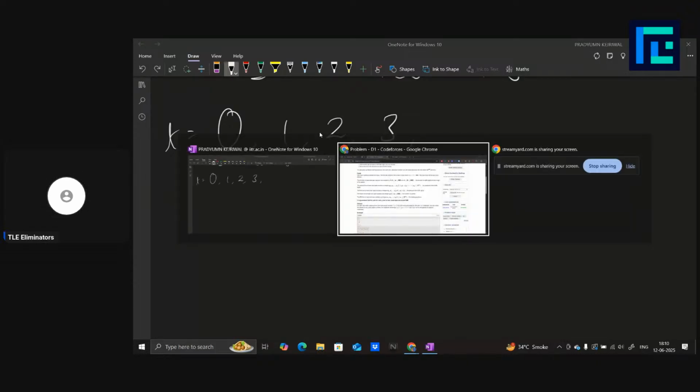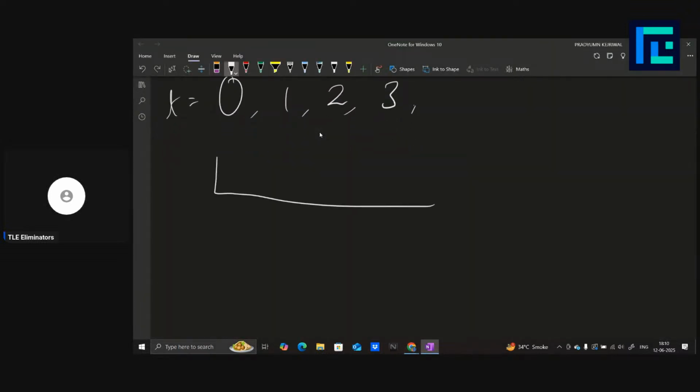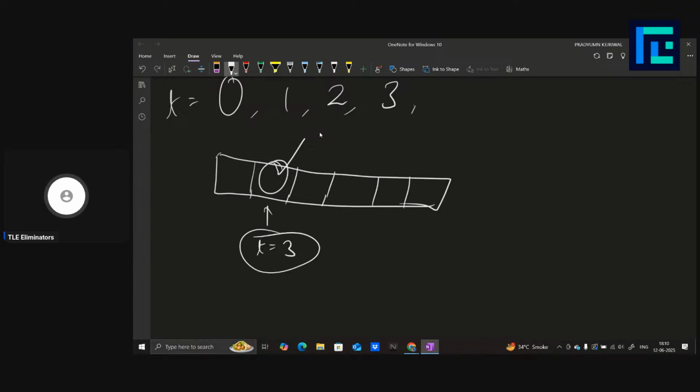So essentially, let's say we have this strip, and for some reason, I know that if at time t equal to 3 I am placed here, then I can escape. Let's say I know that if I am placed here at time t equal to 3 and facing the positive direction, facing here, then I can escape.